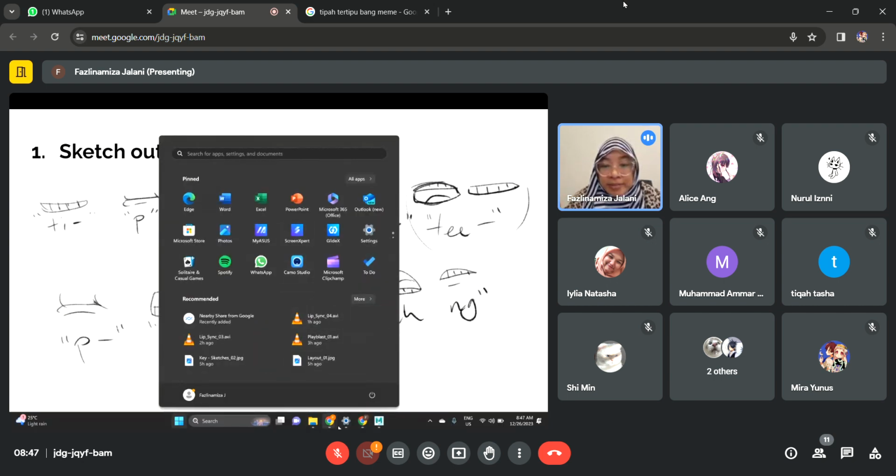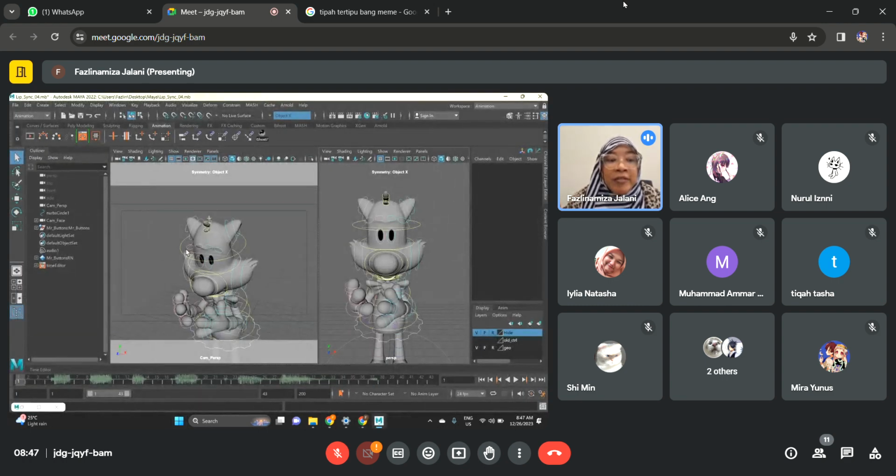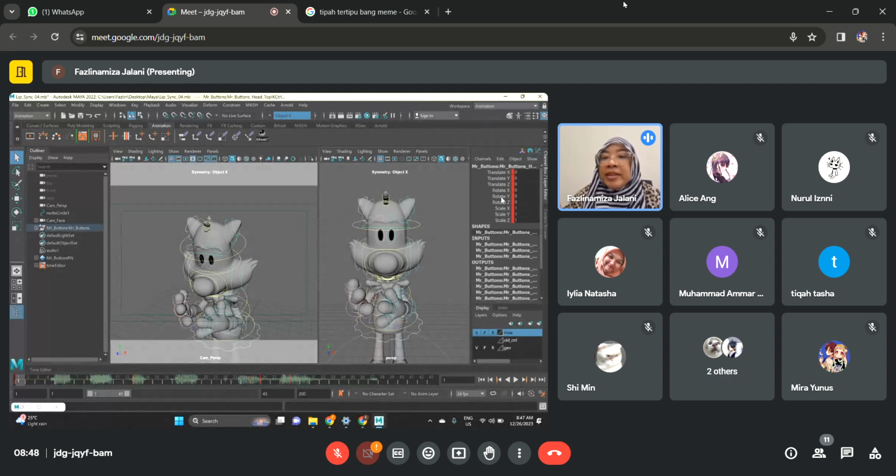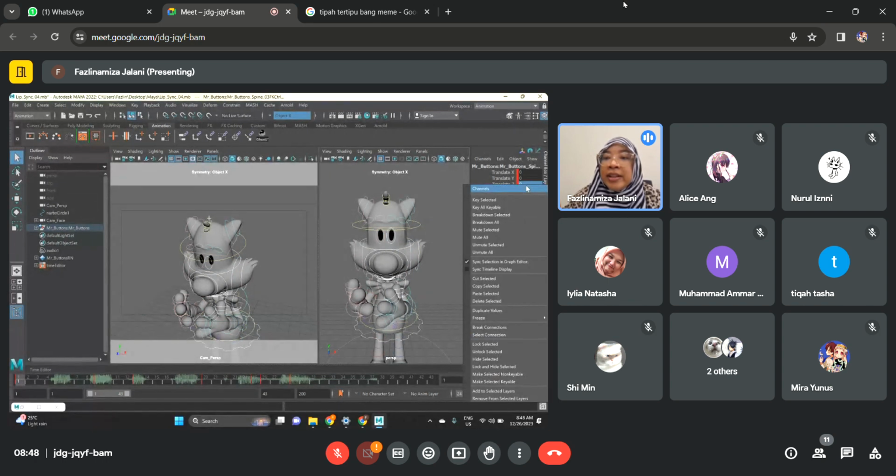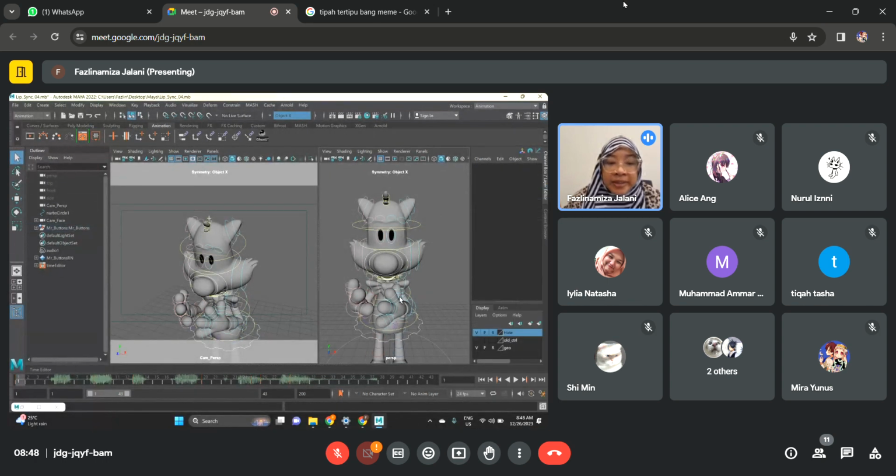Let me just click on Maya, and I hope everybody is on the same page as well. Make sure you are working on animation workspace. It should be easier for you. And make sure your channel box, your layer editor is available on your right. So it's easy when you want to click something, to get to the channels, and then you can right click and then key selected and whatnot.